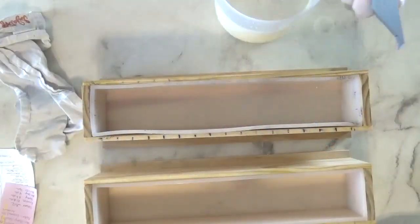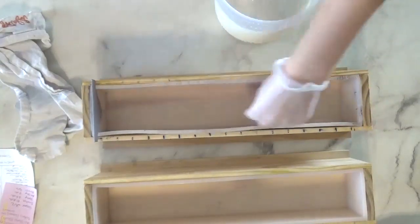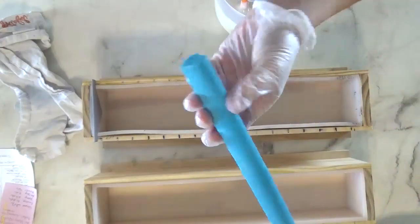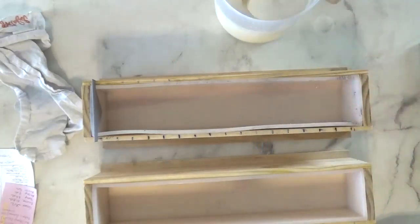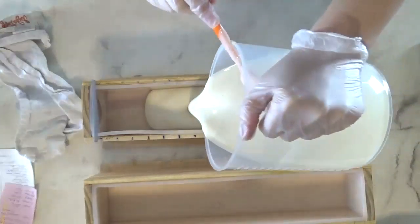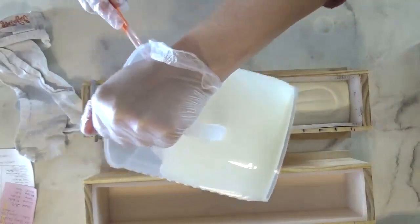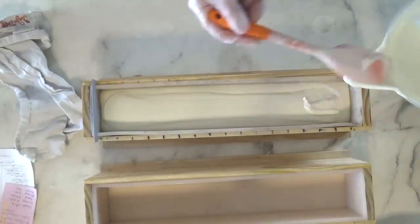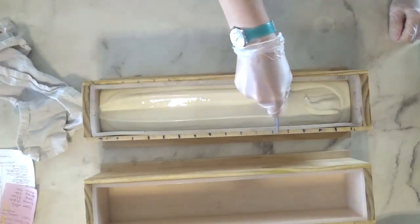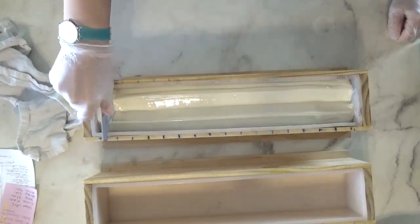So I'm attempting to make a letter. I have a scraper which will scrape that out, and then I'm going to put a heart in it, and then I will fill the rest with white. So I've stick blended this to death in hopes that it will start to set up relatively quick. So the goal is to create that envelope outline.